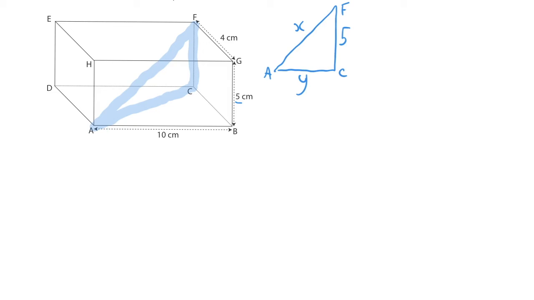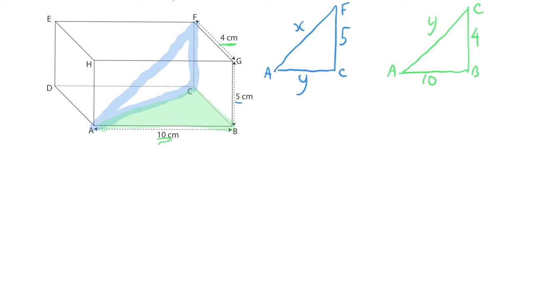So I can do that by forming another right angle triangle. And again, I would draw that off to the side to help me with my calculations. So that triangle can be labeled A, C, B. So I've already labeled A to C side Y, so I'm going to keep that the same. Then I've got C to B, which I can identify as 4 centimeters. And then I've got A to B, which I can identify as 10. So now that I've got one unknown side and two known sides, I can go ahead and use Pythagoras to find a value for Y.